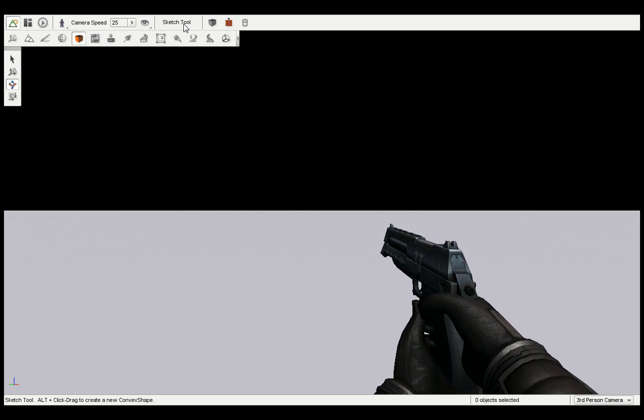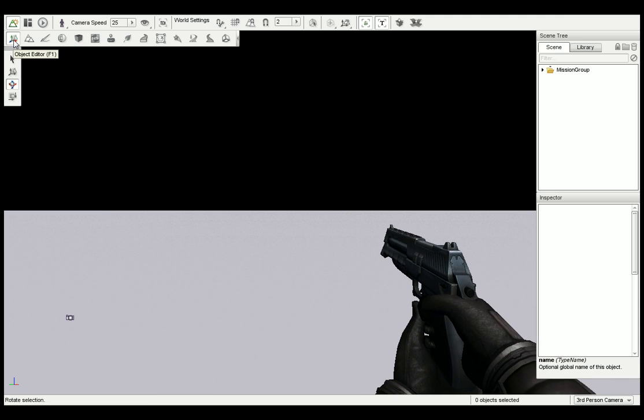Now with the sketch tool, that's because we've got the sketch tool selected now. Sketch tool is pretty good. It can be used for a bunch of stuff, but we'll go back to that. So that's all that's in the main toolbar there. So we'll go to the second bit of the main toolbar. These are the main things you'll use to make a game or an experience.